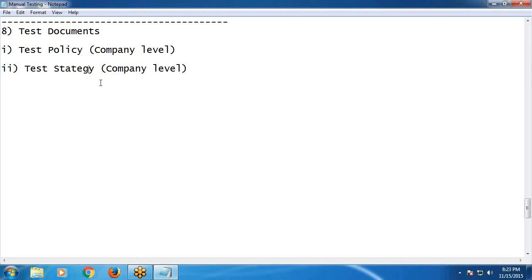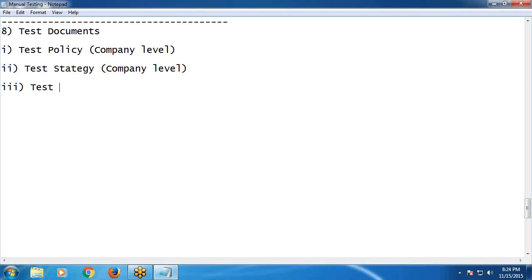For example, one for web applications, one for mobile applications, one for embedded systems, etc. But multiple test strategy documents are not mandatory.